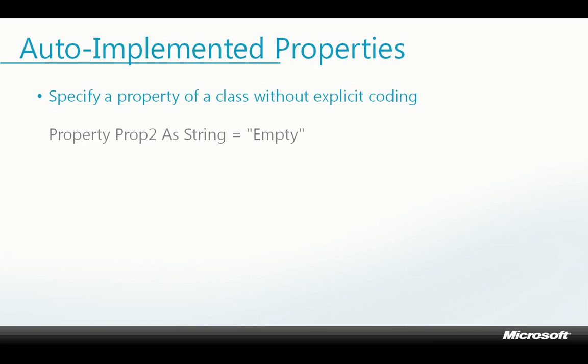You can also set a default value at the same time, and it's just as simple as what you see here. Now, of course, if you want something more than a simple property, if you want to add validation code to your set, then you'll have to use a regular set procedure and write out the code yourself. And that's also true if you want to use a different access level, like making a get or a set private instead of public, or if you want to make something read-only, and a few other circumstances. If you need full documentation on that, check MSDN for auto-implemented properties in Visual Basic.